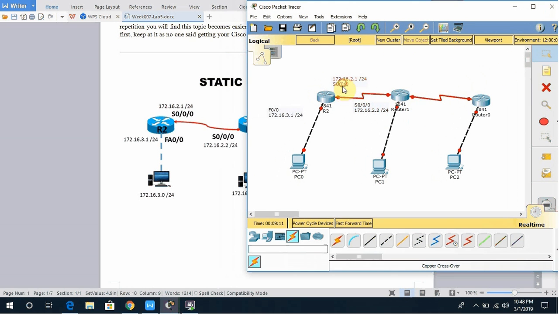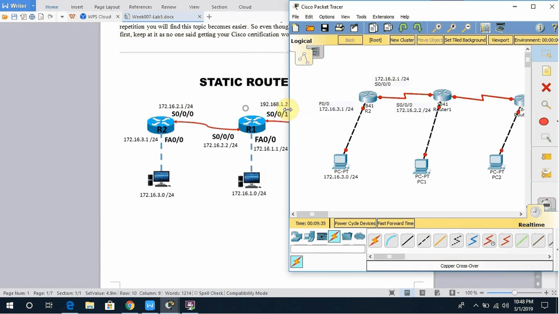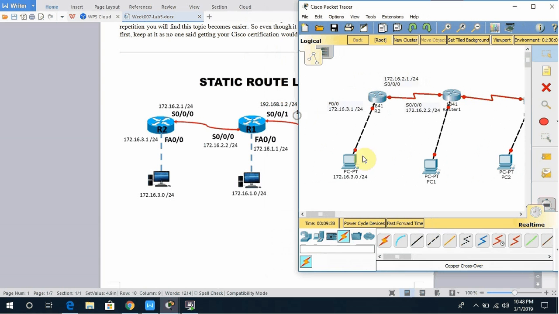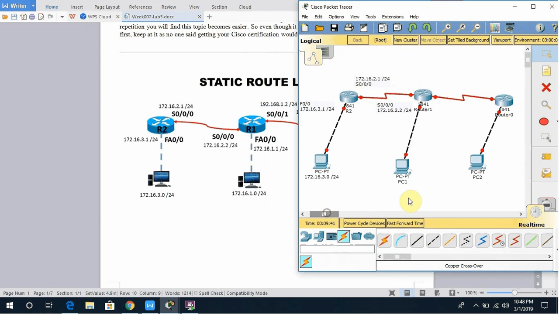There, this one over here, and this one is 172.16.3.0/24. Okay, and PC1 will be 172.16.1.0/24.